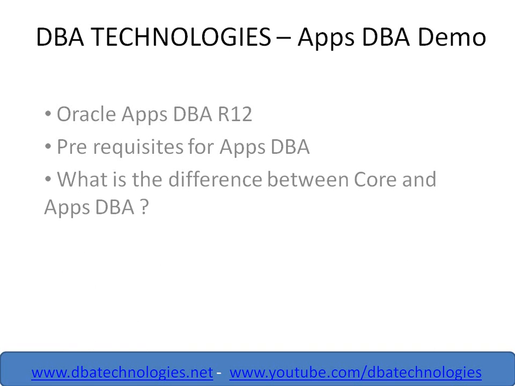Well, what's the difference between core and Apps DBA? We are saying it's better to know core before taking up Apps DBA, because core database comes with a lot of architecture material. How do you manage the different files that belong to the database? How do you protect each and every file that belongs to the database, by multiplexing or maybe using Data Guard setups? And then we talk about ASM and backup and recoveries to protect in case of failures. So there's a lot more which we discuss on the core side. This is purely on the database front.